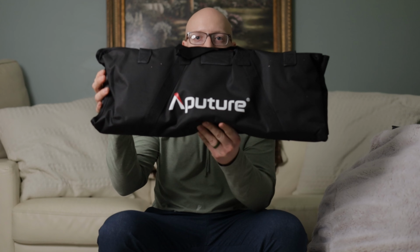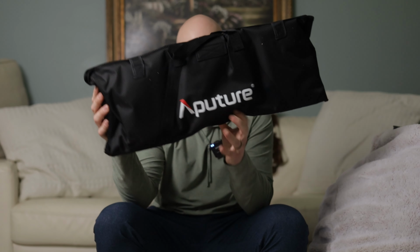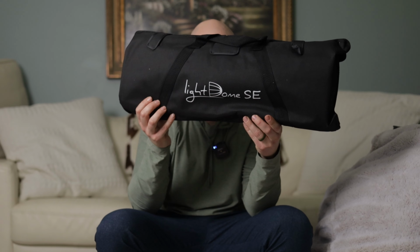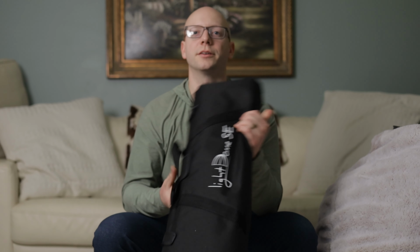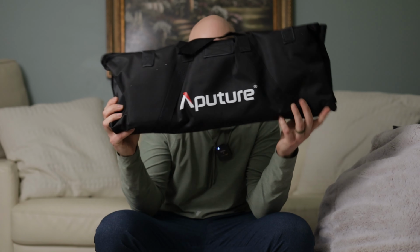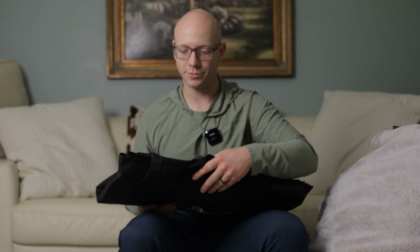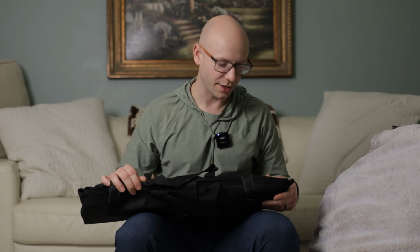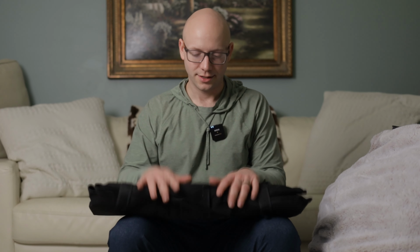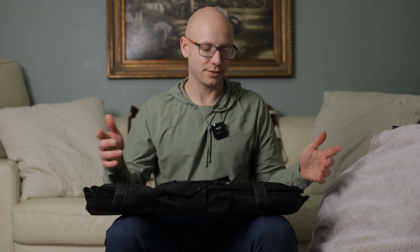Soft bag, says Aputure on it. Back side says Light Dome SE. Pretty sweet. Pretty cool. So far, first impressions. The bag itself feels pretty nice. I know it's cheaper. It's not like it's a hard case or nothing crazy, but I wouldn't expect something like that for a soft box. But it's a nice bag, honestly.